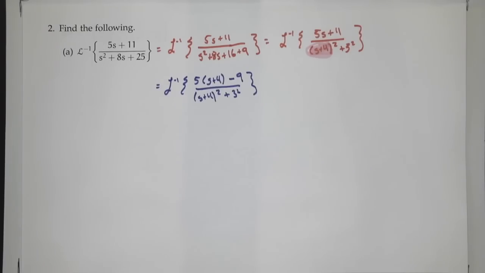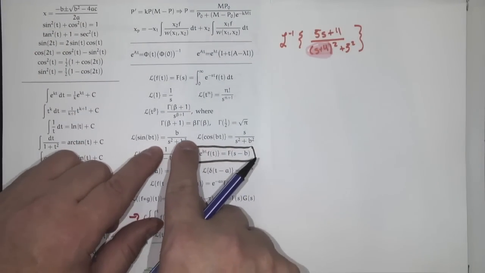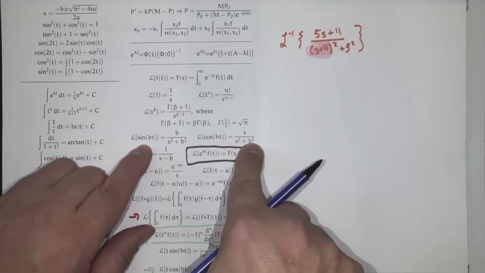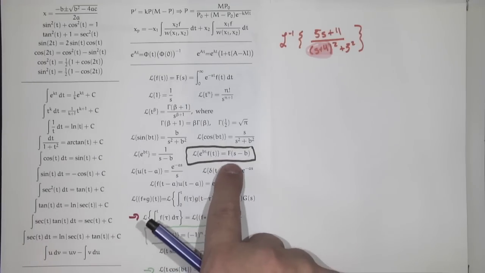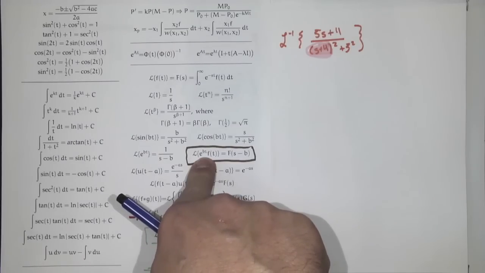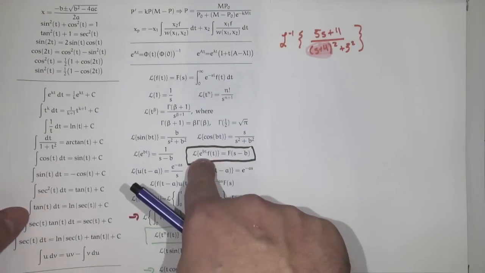Okay. Now, this is actually looking pretty good. These look very much like sines and cosines. So we have b over s squared plus b squared, which would look like a sine, and s over s squared plus b squared, which would look like a cosine. But you might say, well, wait, what about the s plus 4? Well, that means there was a shift. So whenever there's a shift, our answer in the inverse Laplace will involve an exponential function. So shift on the inside, exponential function at the end.